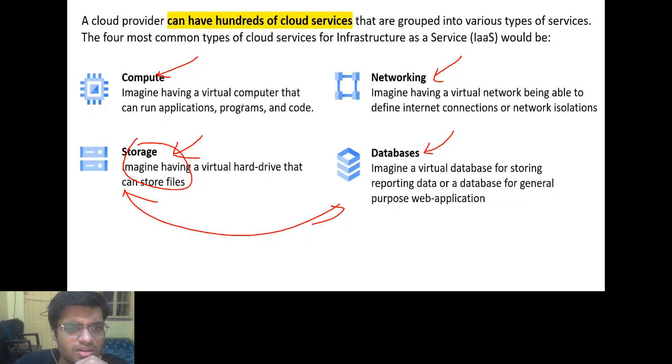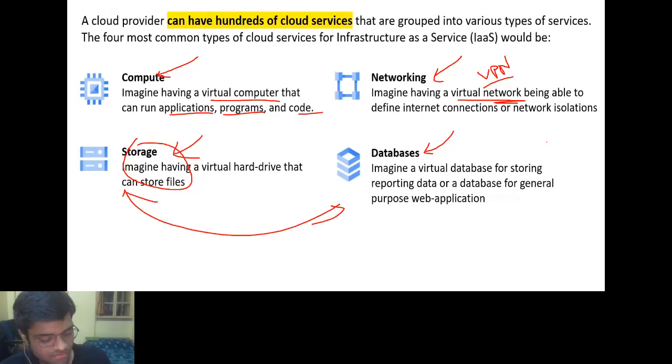Yeah, it's a virtual computer, as I told you, virtual machines. So virtual networks, you can have VPNs. What does VPN stand for? Somebody? Virtual private network. Yes. What does VPC stand for? You have used VPC if you have done learn to earn in 30 days. What does VPC stand for? Virtual private cloud.